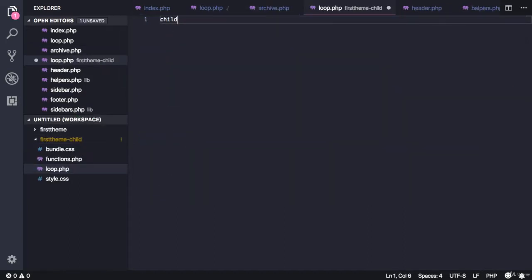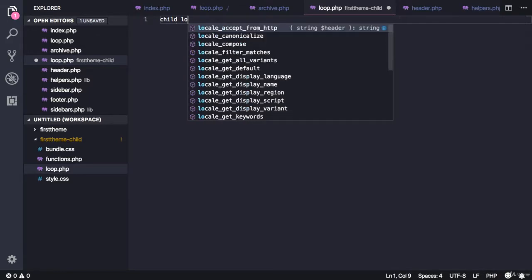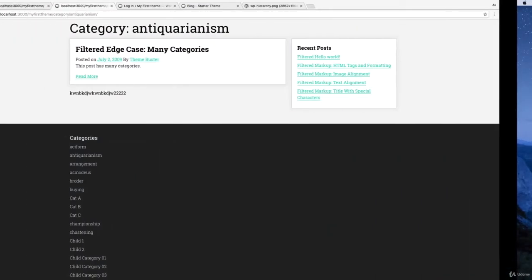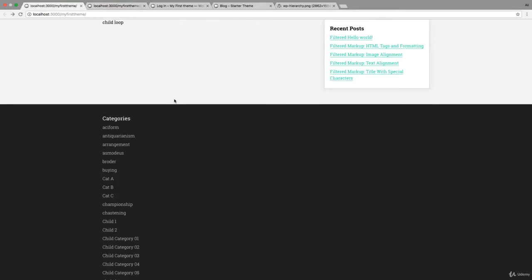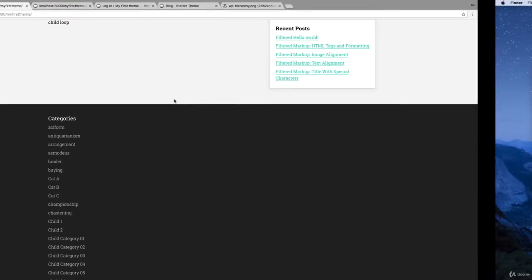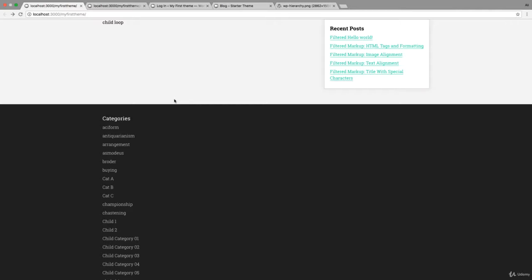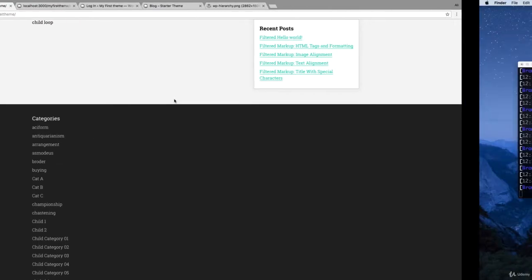And let's type some text. And let's see what happens. So as you can see, getTemplatePath will search for the loop.php in your child theme first. And if that's not found, it will fall back to your original parent theme loop.php. So that will make child theme customization a lot easier for developers.